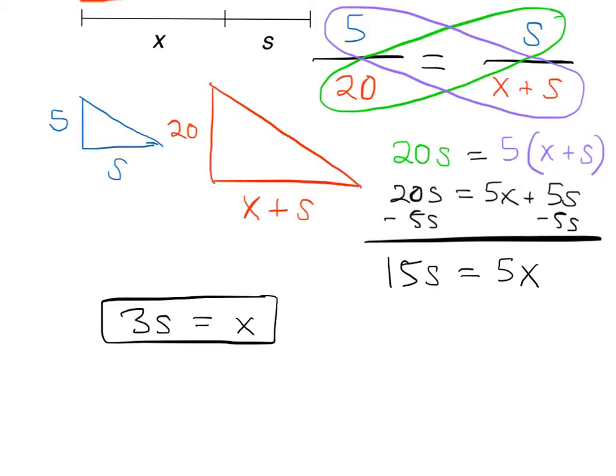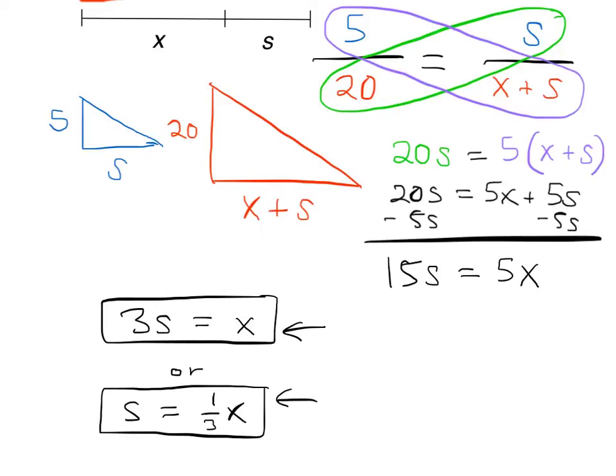So s times 3 is equal to x. If you wanted to instead solve for s, you could easily get s is equal to 1/3 x if you wanted. And either one of these are helpful for us. You'll see that in similarity problems, once you have this connection, one of these two equations, most of the time the problem will tell you the specific rates needed in order to solve the problem. So that's where we'll conclude this example, or this diagram.